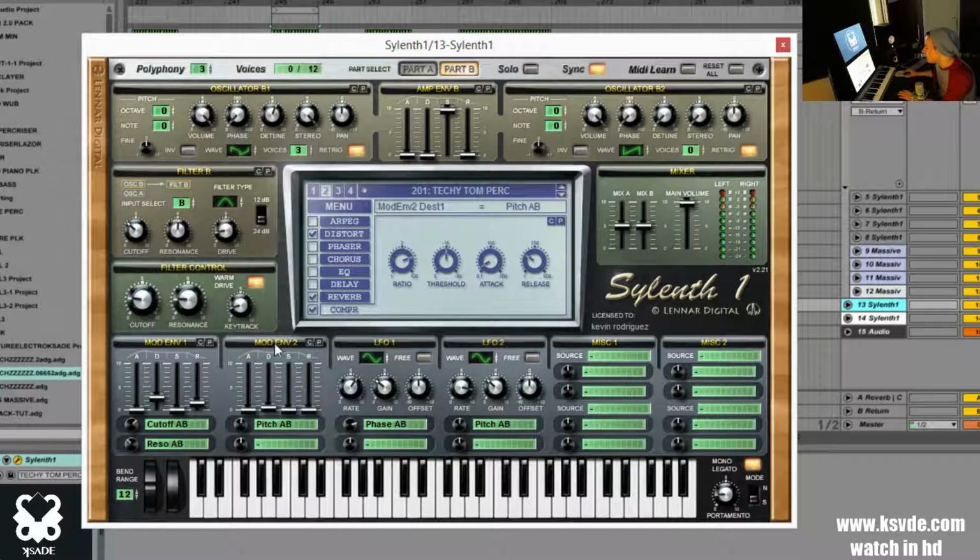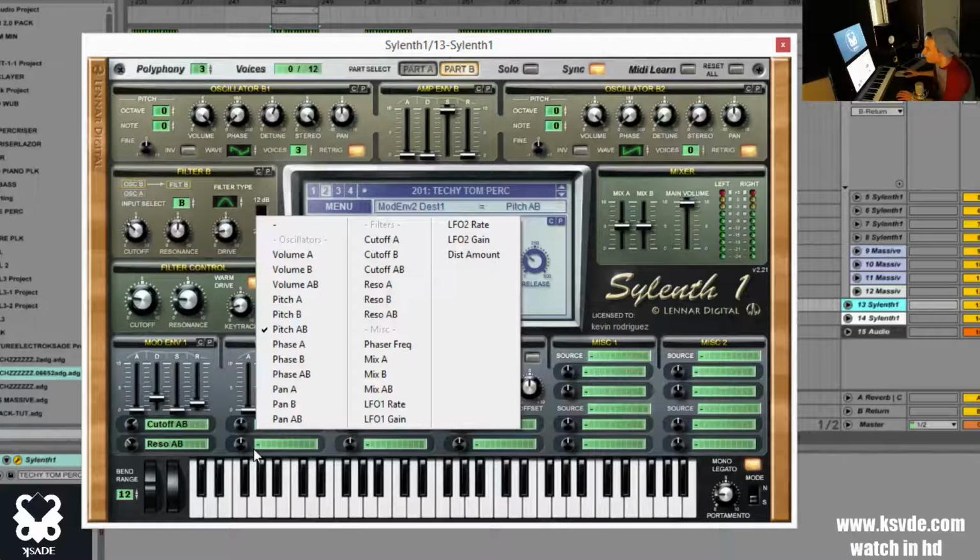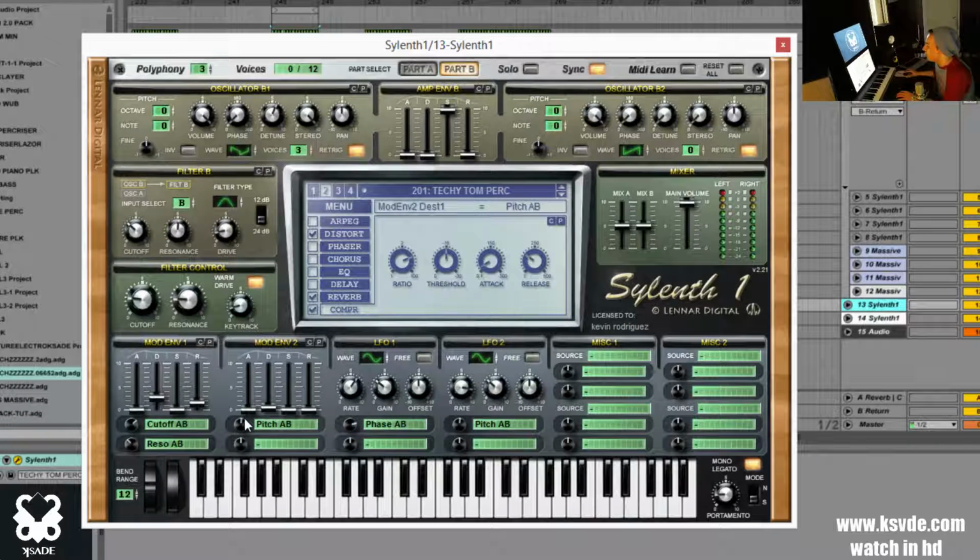So the next 3 things I'm about to show you in Mod Envelope 2 and LFO 1 and 2, these are things I do in all types of different patches, and even in different synths, and these are just little tricks of sound design. Sometimes when you want a bit more attack, you just select the pitch, and in Sylenth that would be pitch A and B for both sides, and you take a little amount of that, then add a tiny amount of decay, and that makes a much sharper attack, because you're using the pitch to quickly go up in pitch, and that sounds like an attack.